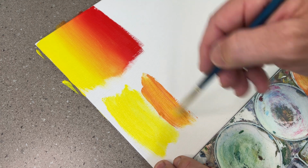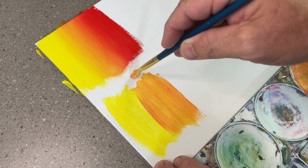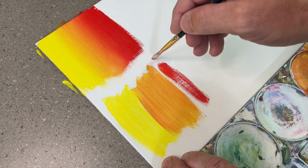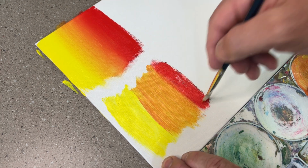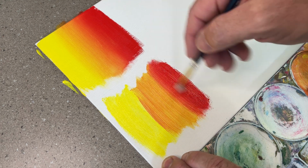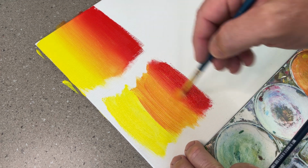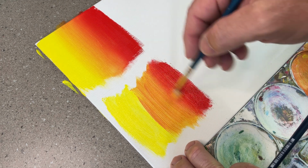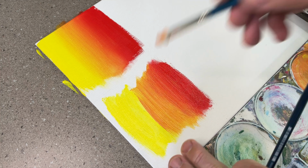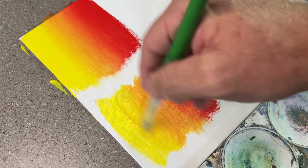This is one of the techniques that you want to be able to use in all of your painting, is some blending. Here you can see that I'm using the three mixed colours and just putting some colour down first, and then I'm going to mix them in between. Usually what I do is blend the colours together on the first layer, like I have in these two examples, using a few different brushes.